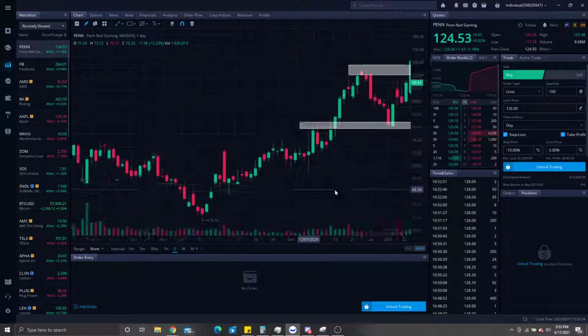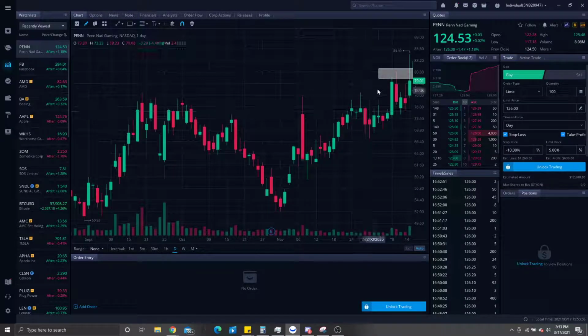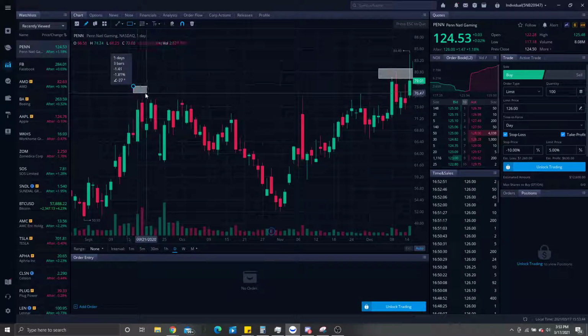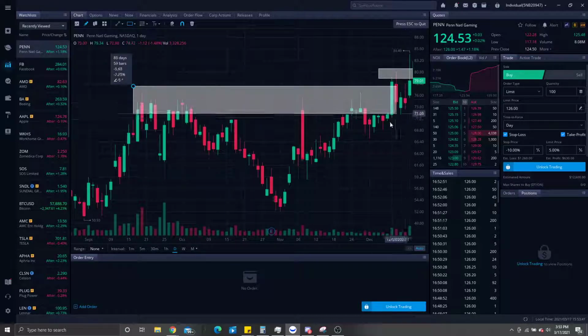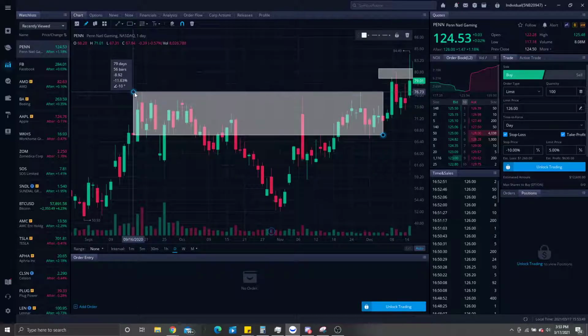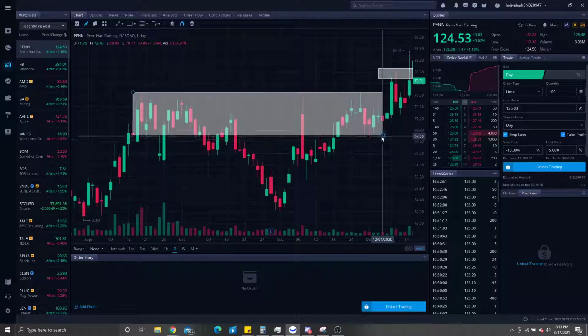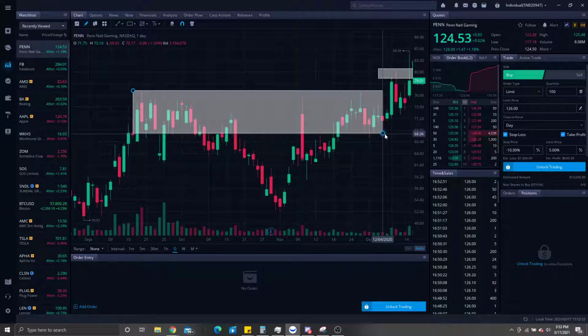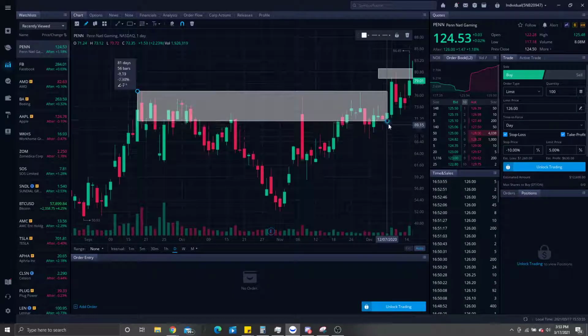So let's just scroll through this way. At this point in time, this would be considered a zone here on the daily chart. We're just going to scroll through these slowly and see how these trades would have played out if we're taking them according to the rules that we're setting. So at the time, ooh, what are you so big for?